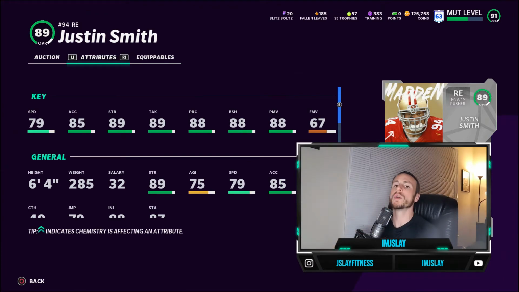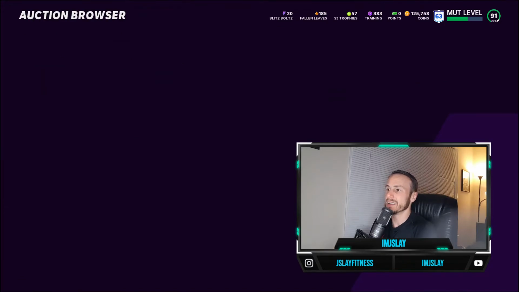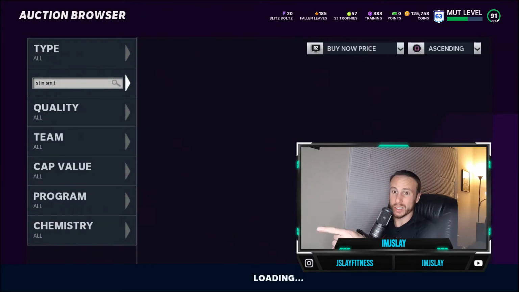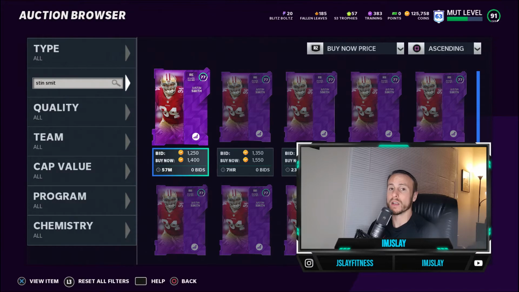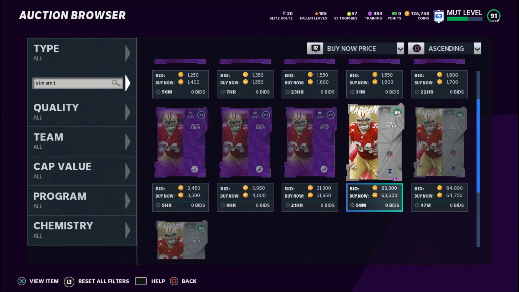Dude, 6'4", 285. You slide him down to play that nose tackle in a 3-3-5. Or if you run nickel normal, a big nickel over G, he can play one of the rushing tackles. That's going to be just fine, right? Solid card, and his power up is really cheap. It's only 1,400 coins. 63K right now for this Justin Smith, right?